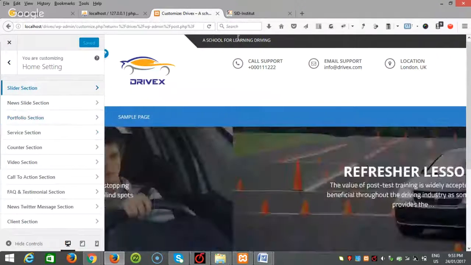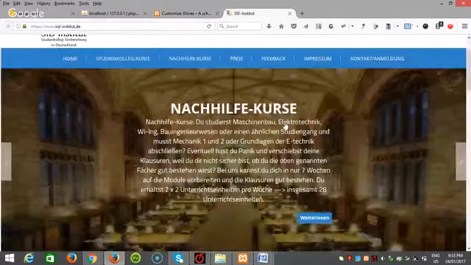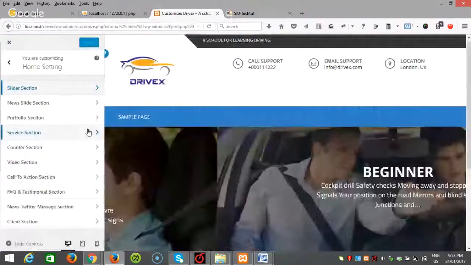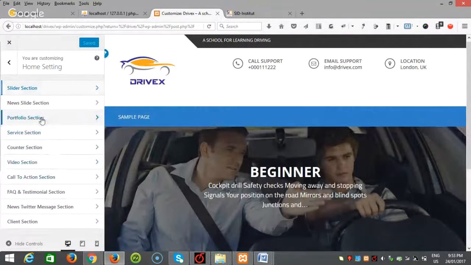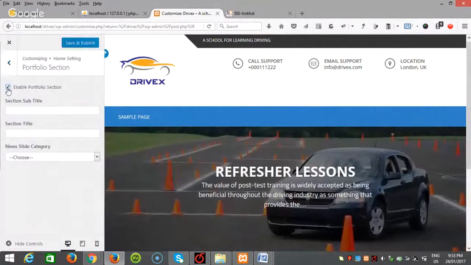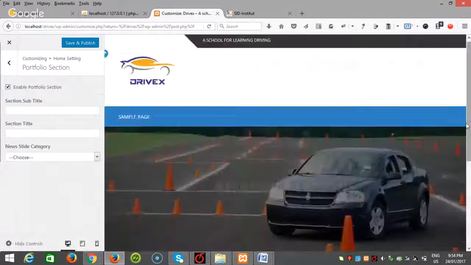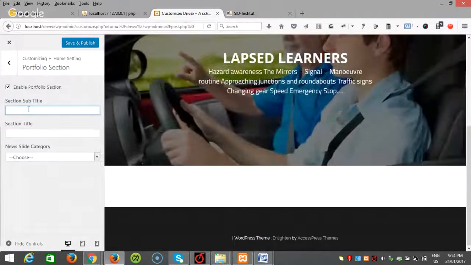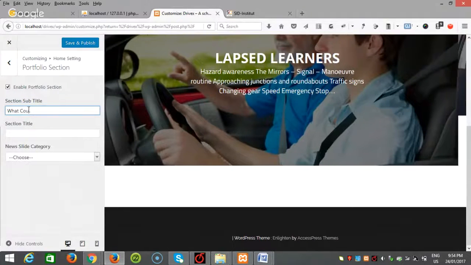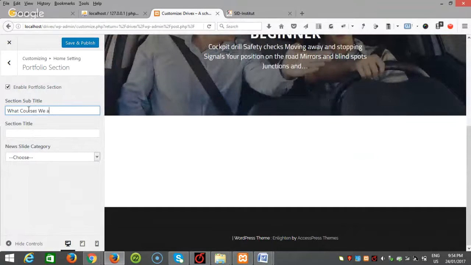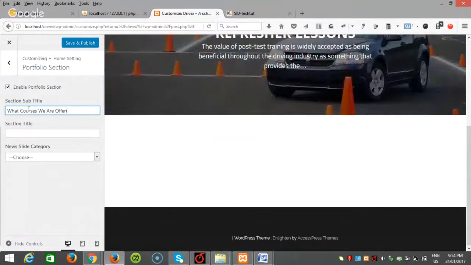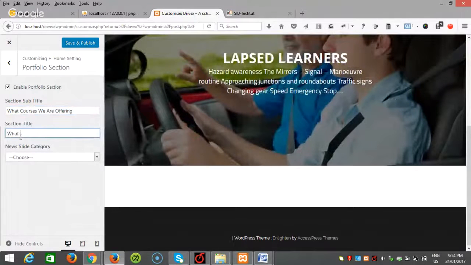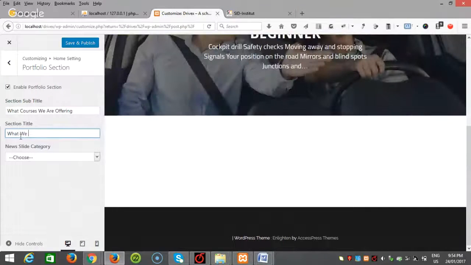Now I'm going to another section. There's a section for this course information. So for that purpose, there is a portfolio section. Just enable this one, and now there will be a title like that. What courses we are offering, and this is the subtitle, and the section title is what we offer.